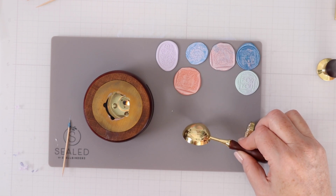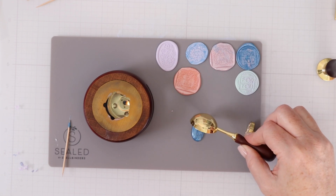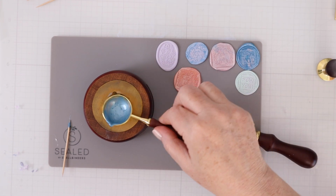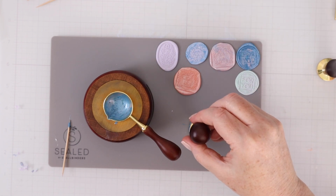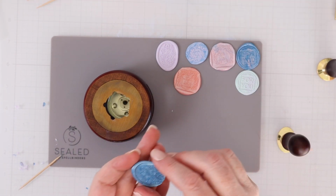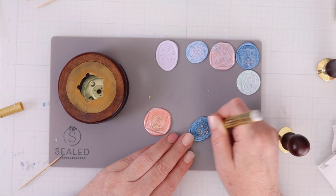Same thing you can see on the top left of the stamps that I've already done, that light purple. I poured that into an oval with some extra wax beads in it to make sure I could cover the entire image and be able to stamp it all out. I did it again here, and yes, I was able to get the entire image stamped. It looks really pretty. I love the oval and the flowers in that image.